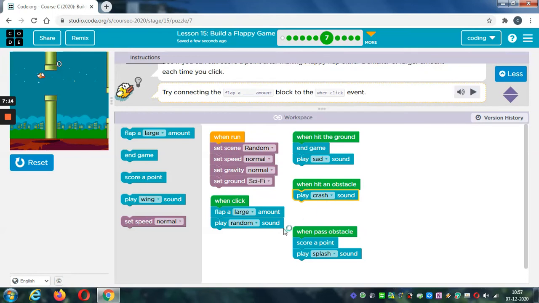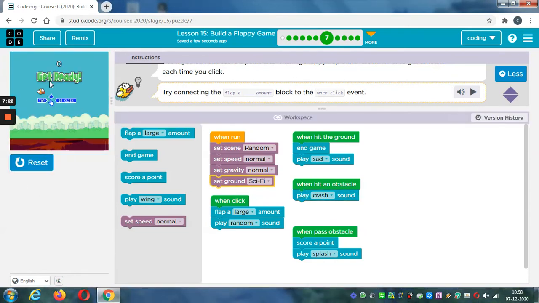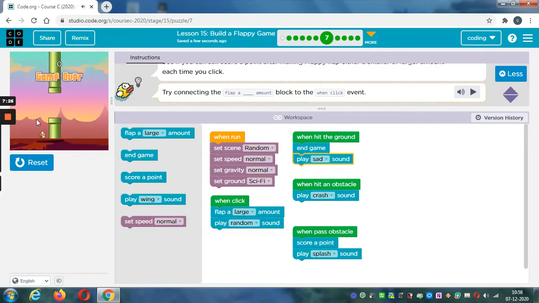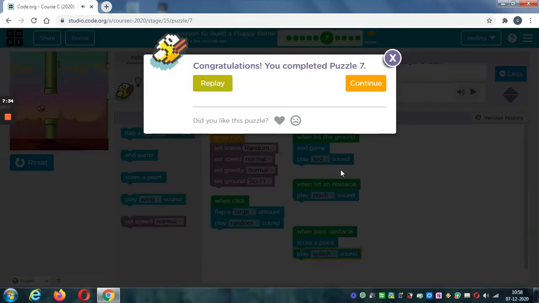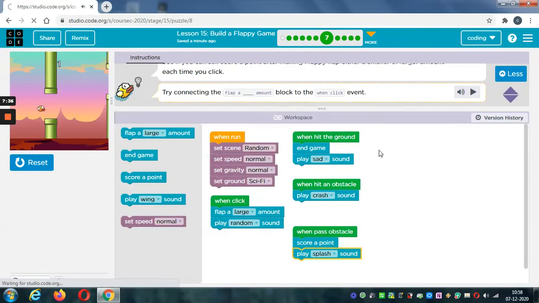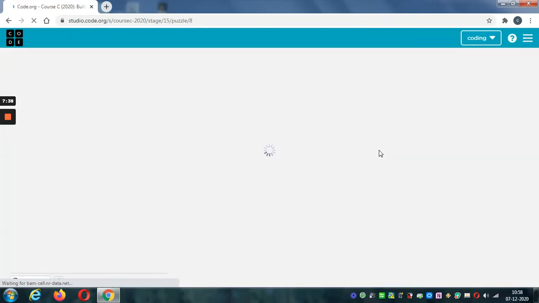When click, flap a large amount. Okay. Now let's see. Wait, when click flap, we have to score a point. I have not scored a point. Yes, I have scored a point. I have not scored a point. That's not working.